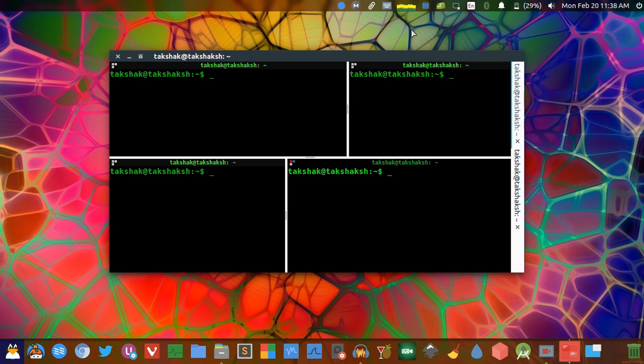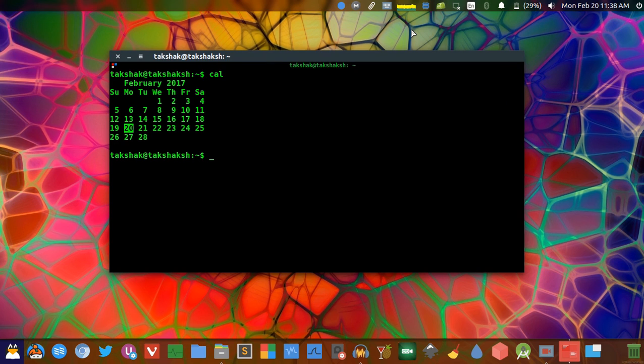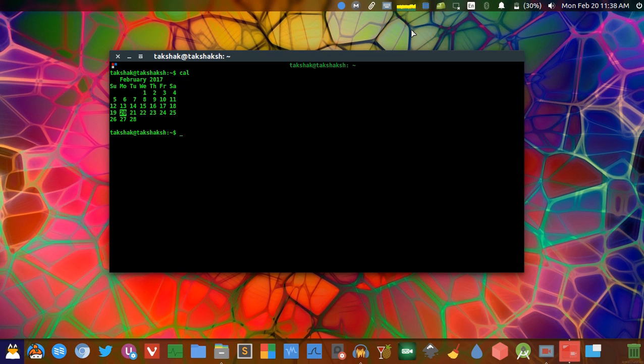The next one is to close down some of these terminals. So if you don't need any one of these, you can close down using Ctrl Shift W, and as you can see, these are going now. We just have one terminal. The next thing is to zoom in and zoom out. So to do that, you can simply hold Ctrl Shift Plus to zoom in and Ctrl Minus to zoom out. And if you mess it up, you can reset the zoom using Ctrl and 0.